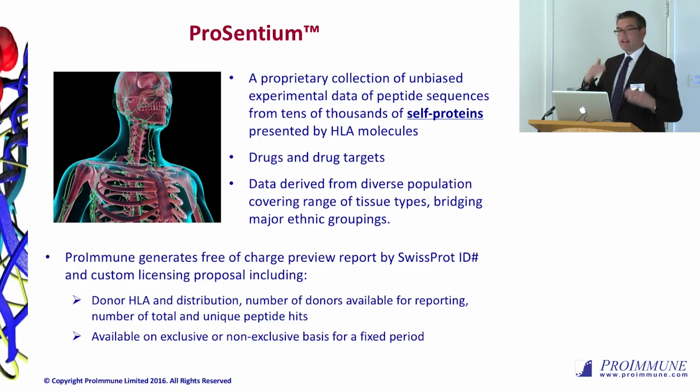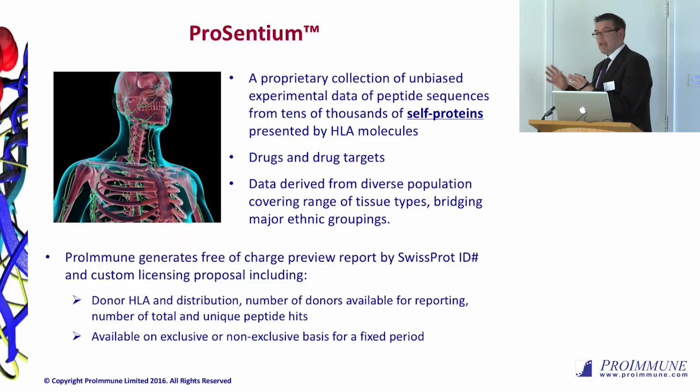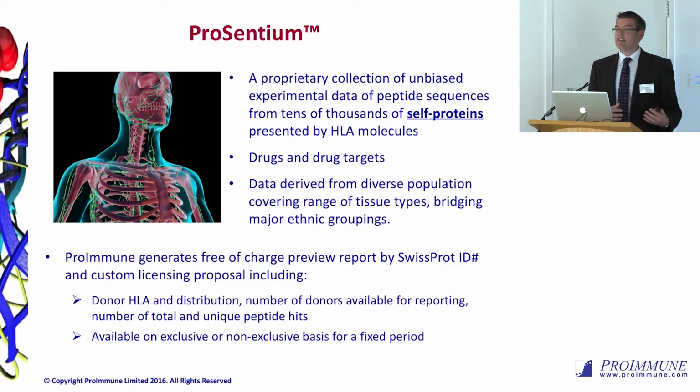But thinking about antigen presentation and how we've generated this data, we also have a database which we call Presentium. And rather than thinking about exogenous proteins that have been loaded into the dendritic cell, if you're interested in self-proteins and any proteins related to autoimmune disease, for example, then Presentium is a database that we've generated from many, many donors that we've analysed. And we can then identify specific peptides, obviously, that are presented from self-proteins.